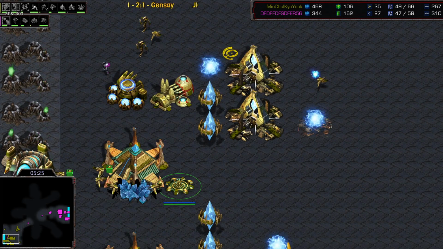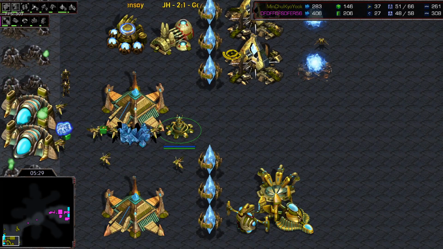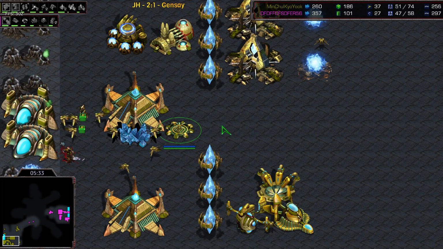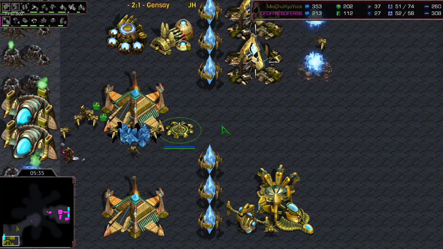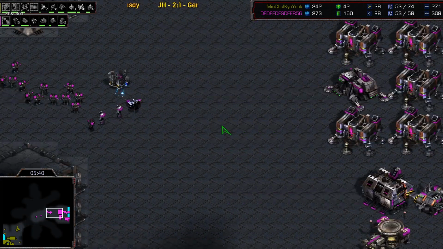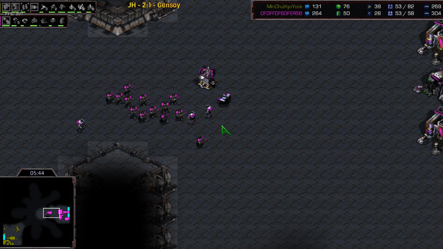He's gonna scout the base there. Checks the back. There's now 37 probes there for Minchul. And we got... excuse me. JH has 37 probes. And Minchul has 25 or 27 SCVs. Confusing, it even confuses me. The fact that JH is using Minchul's name as his username, it is confusing.